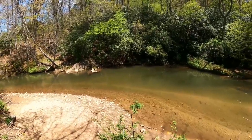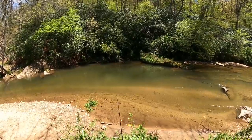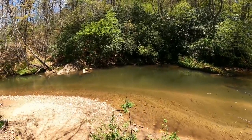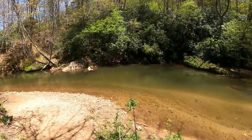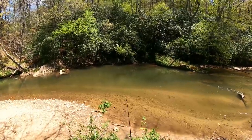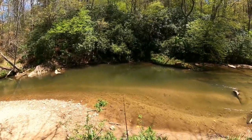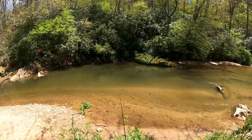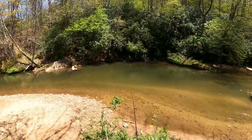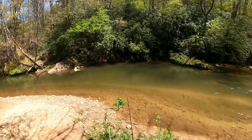What's up guys and welcome to another episode here on NRV Outdoors. Today we're here at one of our favorite little trout streams to do a little bit of fishing. We're at one of my favorite little spots here, but unfortunately this little spot has been hammered. There's been tons of people here today. One group just left and said they had absolutely no success in this hole at all — they completely got skunked. Peering down from up on this hill, I would have to agree: there's not very many fish in here. So in today's video we're going to have to make it really finesse in order to catch any fish.